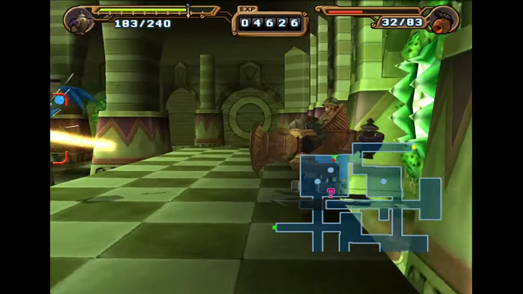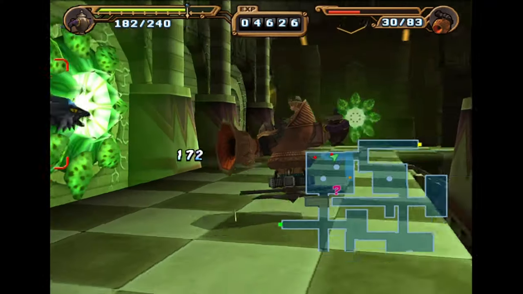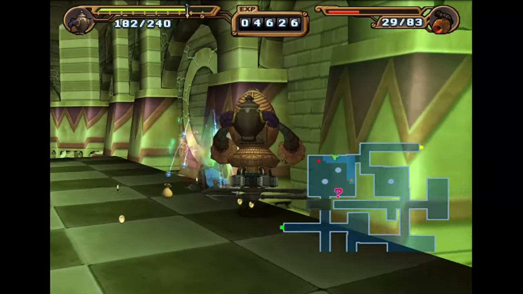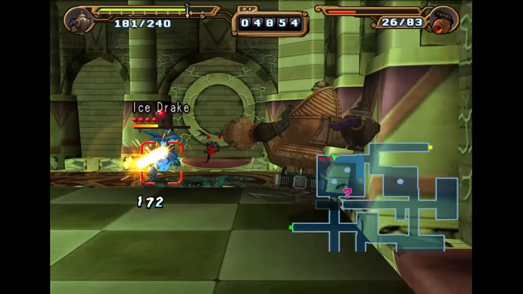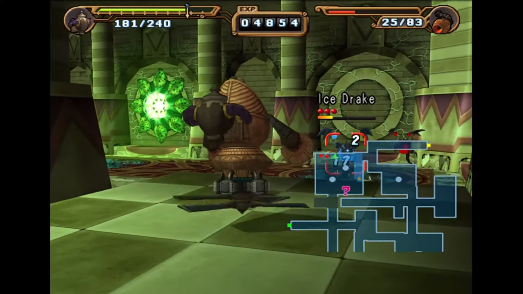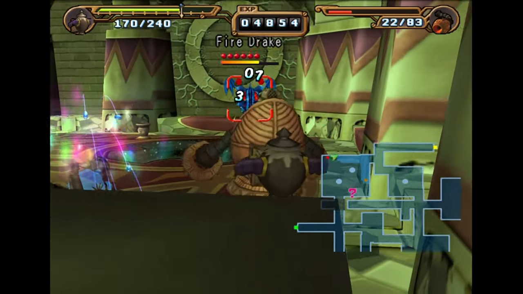Alright, this one's stronger than the Fire Drake. Well, it just has a higher resistance against the elements of the Nova Cannon. Sweet. I like that double shot action. It's good against enemies that don't go down as easily either.